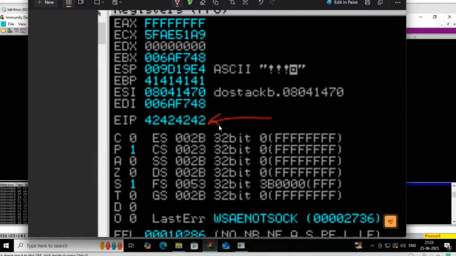That means B 4 times. So that means we are able to override the value of EIP. So now we just have to override the value of ESP in the place of EIP, write the shell code and get the access.